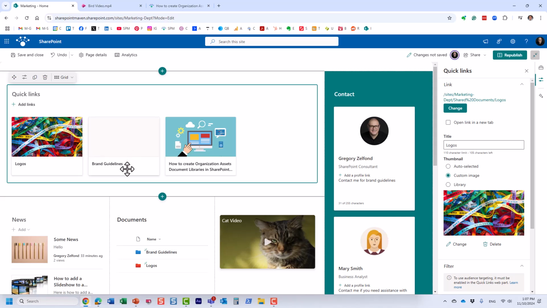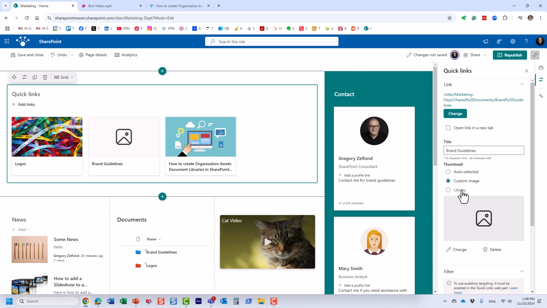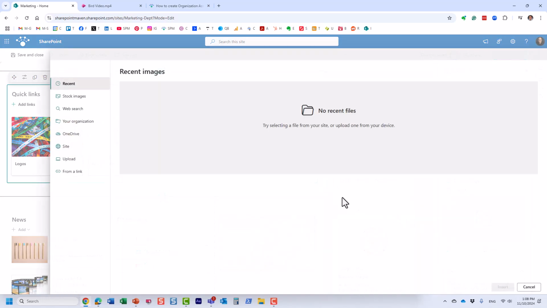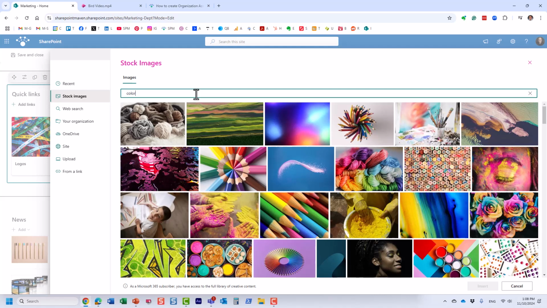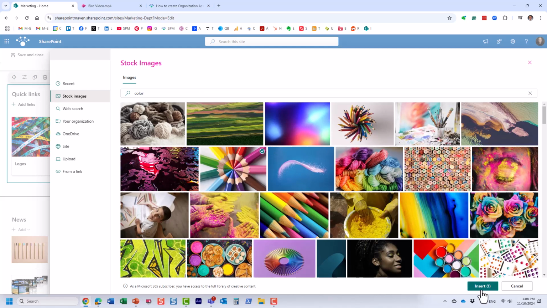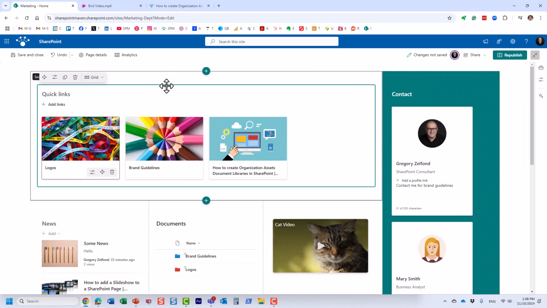And then for brand guidelines, again, we are going to use a custom image. You can upload your own as well, or go for the library of stock images. I think this looks good. Just like that. Perfect. So with just a few clicks, you can make it nice and pretty.